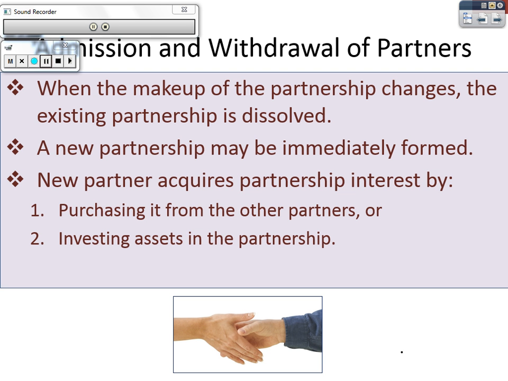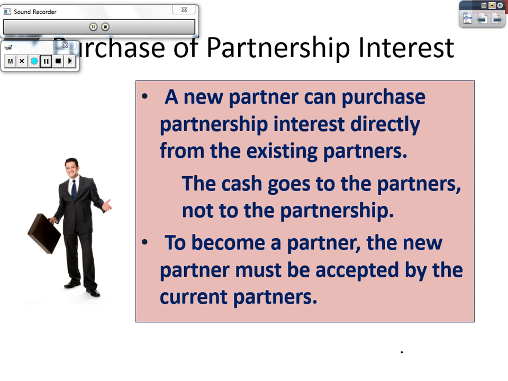It says the new partnership may be immediately formed, so you don't have to wait a certain amount of time. You don't have to have a break before you admit a new partner or even withdraw a partner. You can do it right away. The new partner acquires partnership interest by either purchasing it from existing partners or investing assets in the partnership. And I'm going to show you what that looks like going forward.